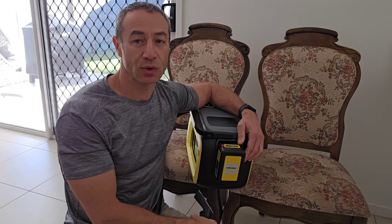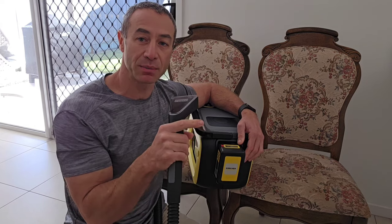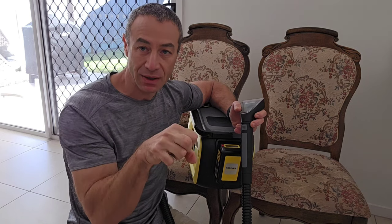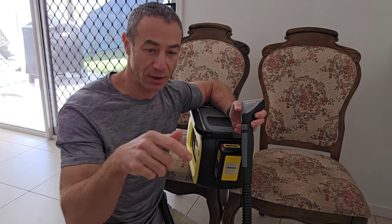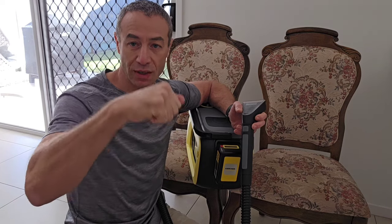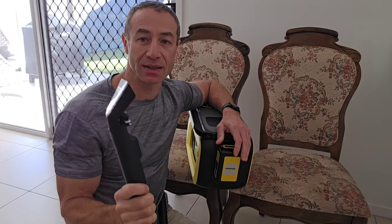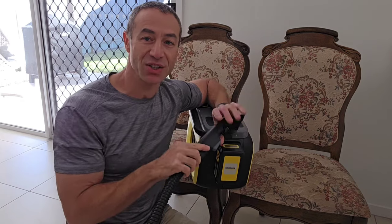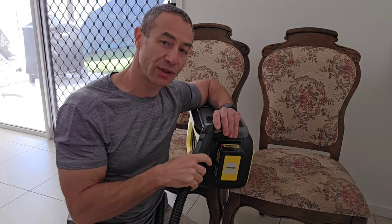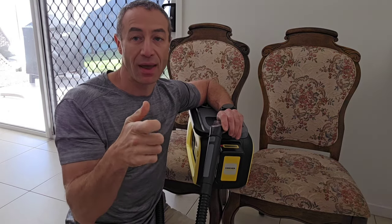Now, again, I'm not going to touch Bissell to compare with Karcher, but I believe many professional cleaners tell me that rubbing something that is already stained into the fabric is not a good idea. This is why they don't recommend, when someone spills wine or coffee on the carpet, to rub it off. You need to tap on it and extract. So this is, I think, where Karcher excels. It does not have a brush that rubs it in and then sucks out. I'll suggest, if you've got a tougher stain, to still pre-treat it and then use the spot cleaner.